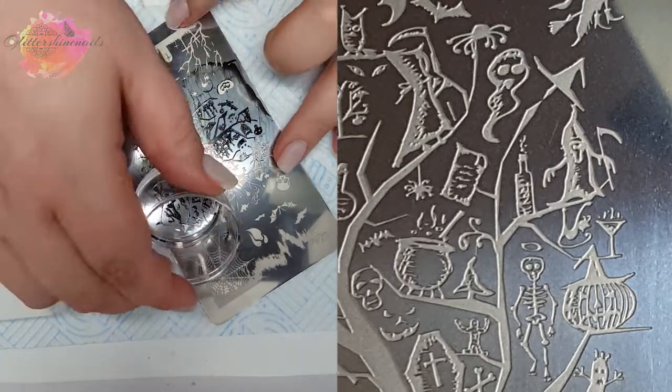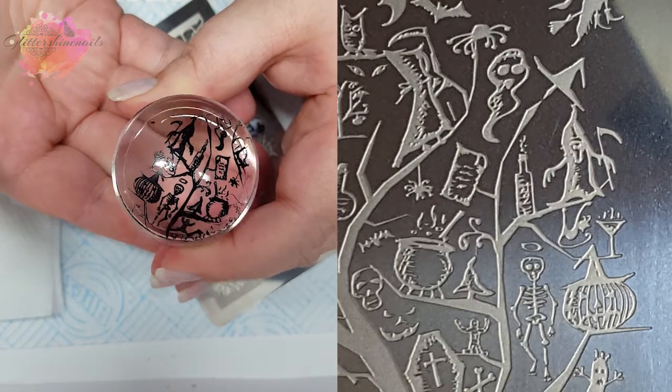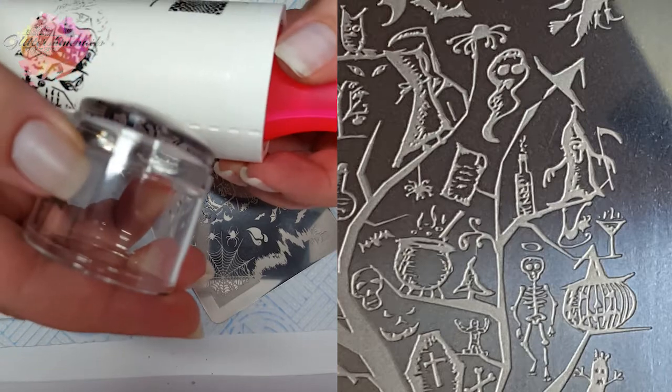With this tree, every time I look at it I see something I've not seen before, which I love, and again this is a good swatch. I'm loving these plates.